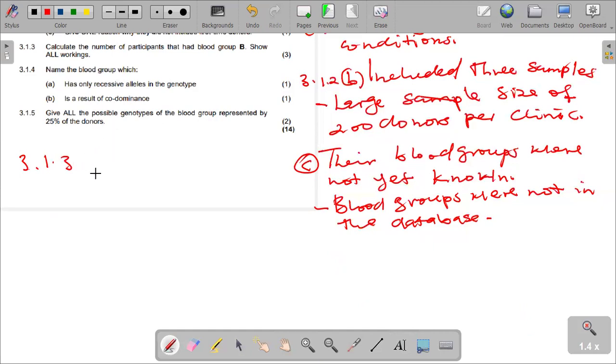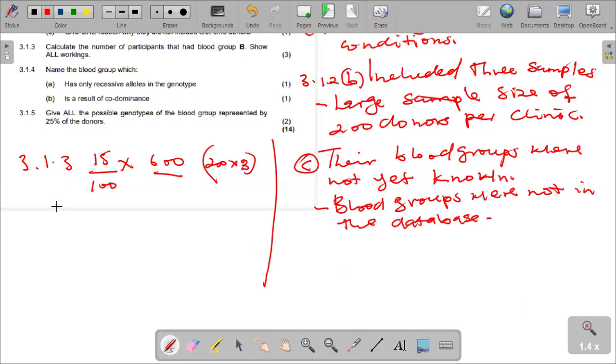We are saying it is 15 over 100 times the total number of participants. The total number of participants, there were how many? It was 600, because 200 from each of the 3 representations. So we say times 600 over 1. The 600 is 200 times 3. That is where the 600 is coming from.